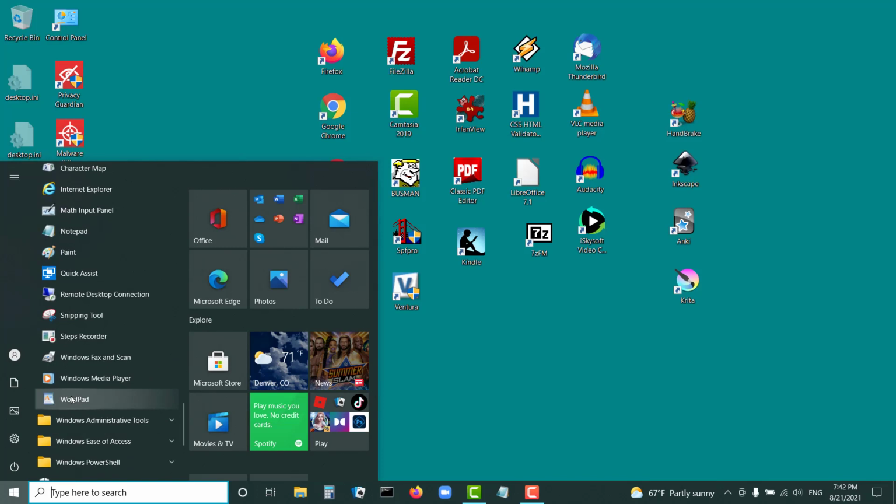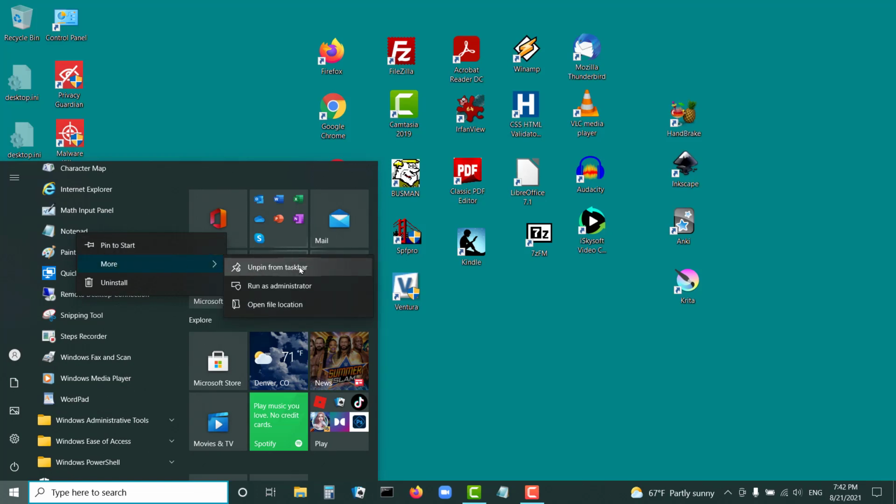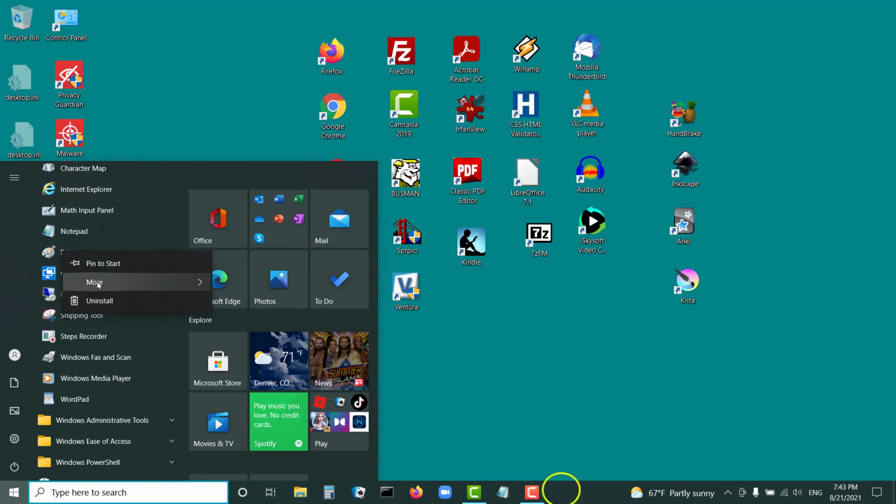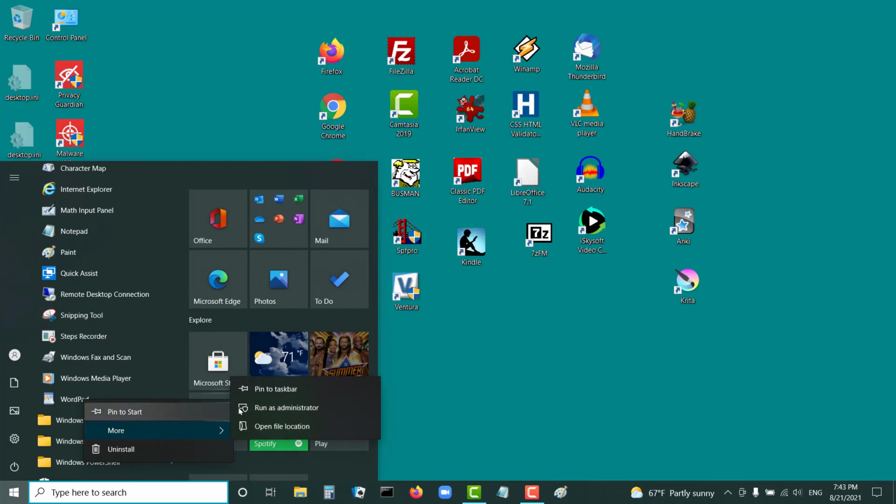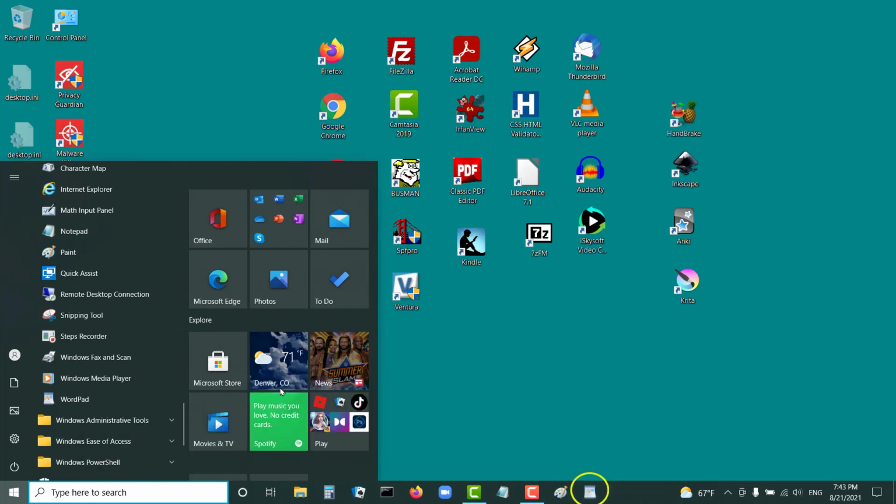Now, to make sure that there's an icon for these apps on the taskbar, you right-click on the application, and you see Pin to Start, which I don't care about, but More, and select that. And your first choice is either Pin to Taskbar or Unpin from Taskbar. If it says Unpin from Taskbar, you're already pinned there, so we're good for our needs. So now we go down to Paint, and right-click that, and look at More, and we want to pin it to Taskbar, so it adds it to the taskbar. And we go down to WordPad and right-click it, go to More, and Pin to Taskbar. You can, of course, do this for any app that shows up in the tablet index.